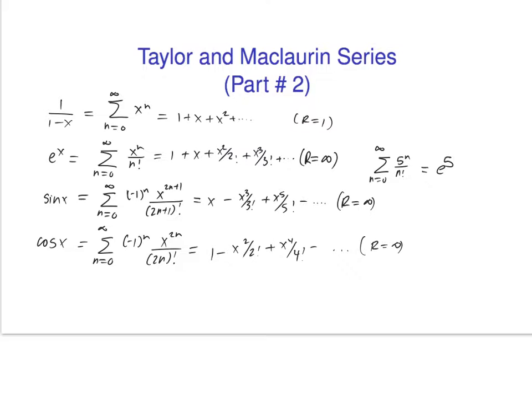Is that an infinity with cosine? Yes, the last one is infinity. And remember that when you take an integral or a derivative, the r doesn't change. It's just the endpoints that might. And so if your r is infinite and there are no endpoints in that interval, it's the same interval radius for the next thing. Okay.